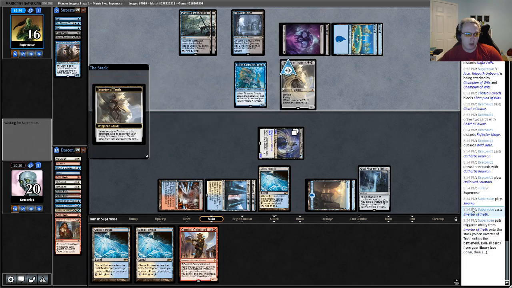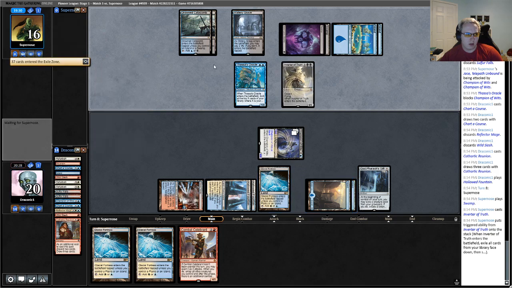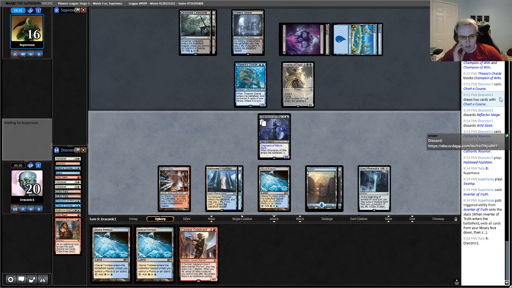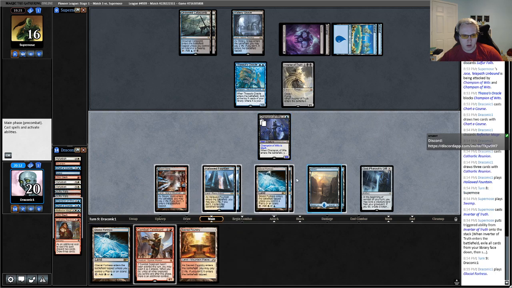Inverter. You got it, friend. You have 6 cards with 1 card in the end. So I want to Reflector Mage this. 6 cards, theoretically 4 of which you have ops and stuff like that. Let's see if we can find a way to win this game. 5, 7. So you Reflector Mage this, beat down, hope they don't kill me next turn. Or we can Reflector Mage this, beat down. They probably aren't killing me next turn.